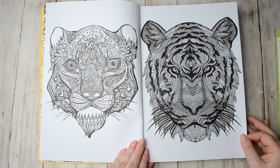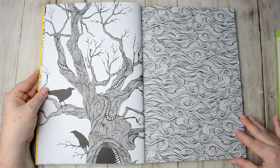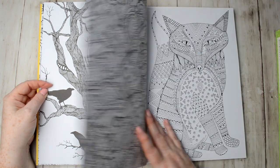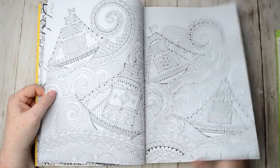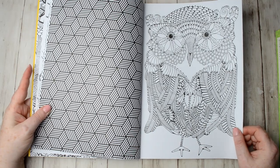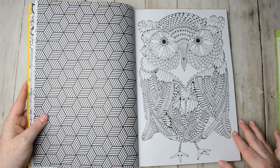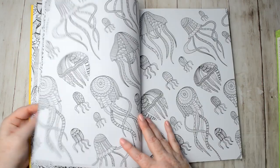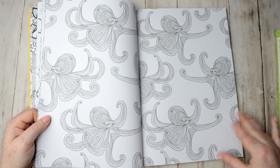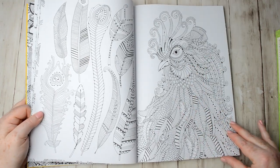There are some beautiful lion faces, really nice, and some repetitive patterns — just mindless colouring where you don't have to think about anything. If you just want to literally colour, this is the book for you. I'll give a quick flick through — look at this gorgeous owl, it's so lovely, I might have a go at this actually. There's no particular theme, just lots of different pictures — a lovely octopus, a beautiful little cockerel, some feathers.